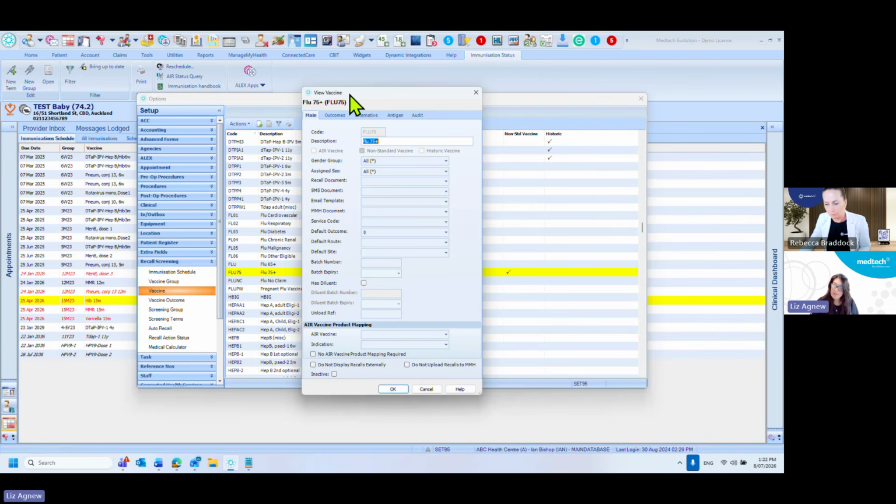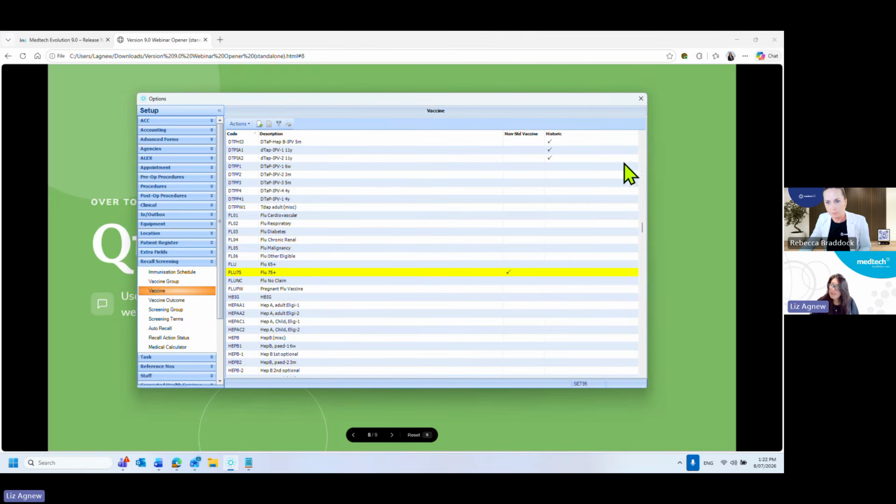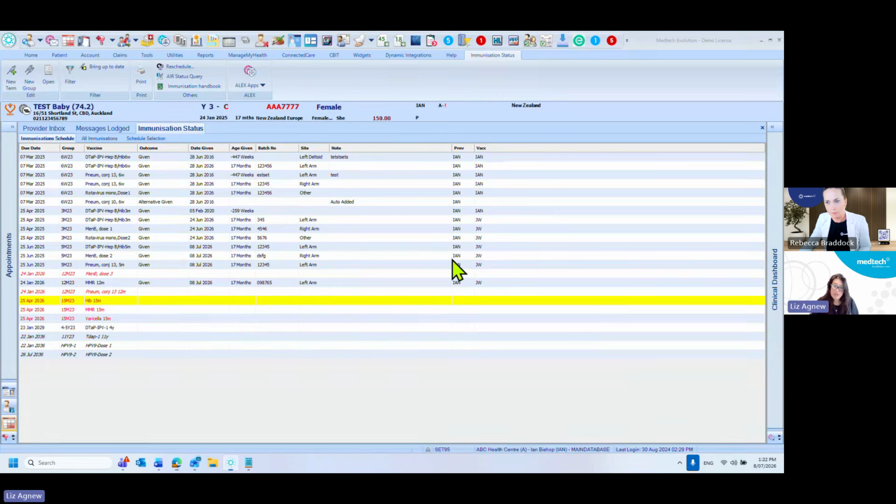One thing that I would caution if you are going to use your own codes is that when an item comes in through EAR, the immunisation updates, you may find that the mapping will look at your codes as well. So it may look a little bit disjointed in your all immunisations list. So I would recommend that you make them inactive and use the standard ones, if at all possible.